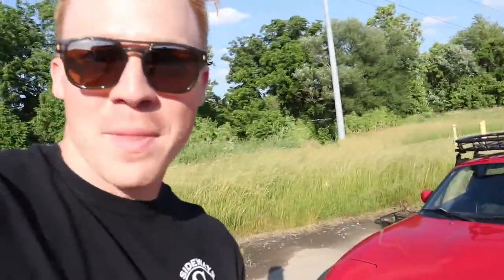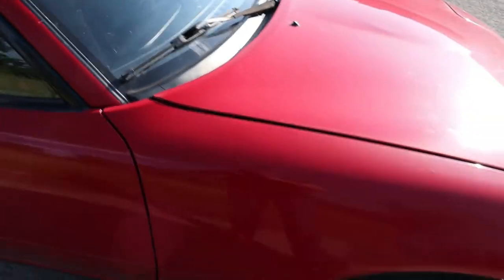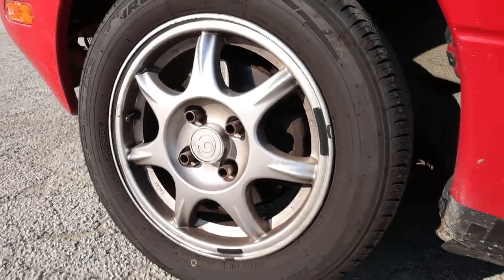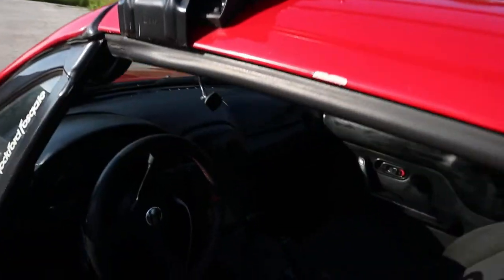We're going to go over the exterior of these cars, because most of the time you're not going to find one that's quite as pristine as you might hope. This one, for example — body lines looked great, but there are all kinds of little issues. It's got paint fade, the wheels have been spray painted on it once upon a time, got a little bit of rust, and even a little bit of duct tape repair.